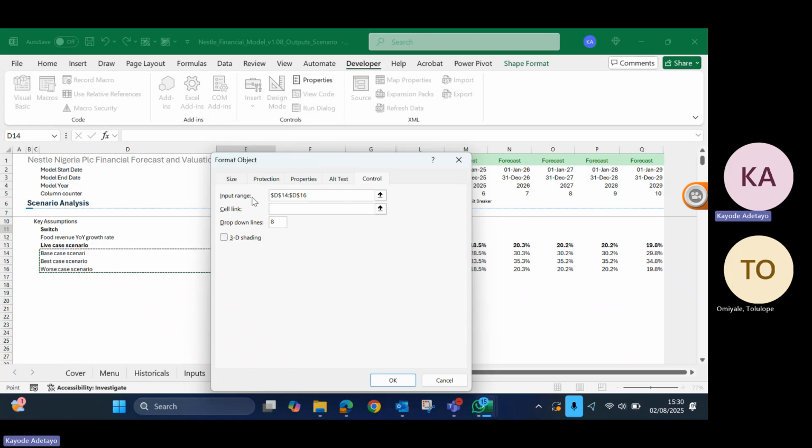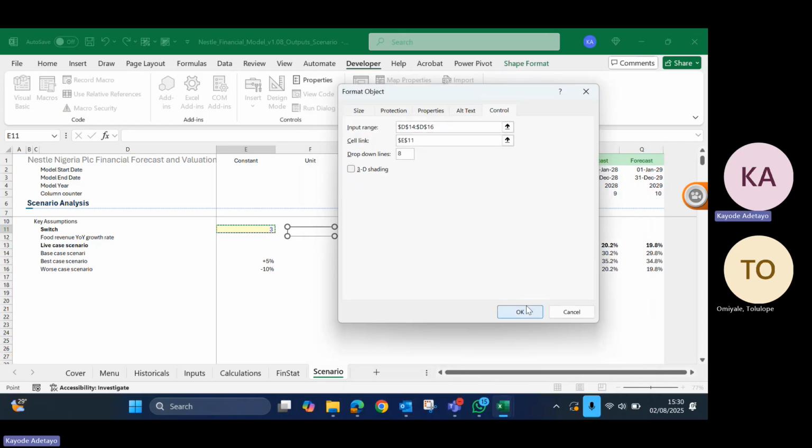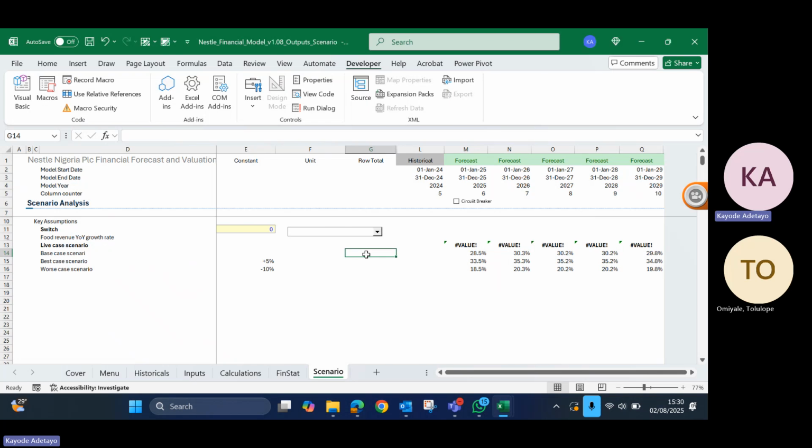So what do you want to have inside the drop down? I want to pick per time. Those are the descriptions of your cases. Then your cell link is that switch, this cell. This tool will do what you have been doing manually. Nothing is there because I didn't select. I click outside to activate the combo box, then I pick the first scenario.